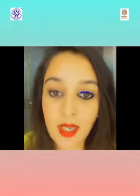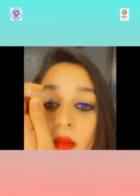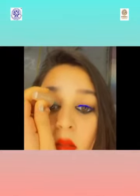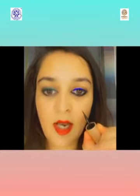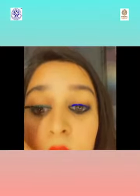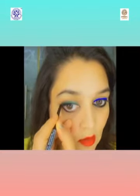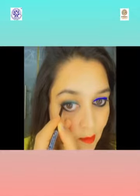There are some eyeliners that are light in color, so here's a trick for those. First, apply the light eyeliner, let it dry, then take a black eyeliner and draw a thin line above your upper eyelid. After that, take a color kajal and start applying from the middle, taking it to the end — don't apply at the beginning.